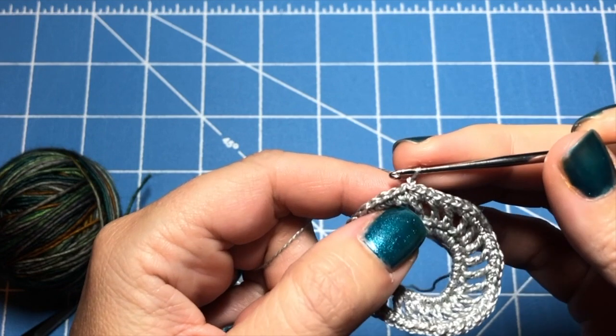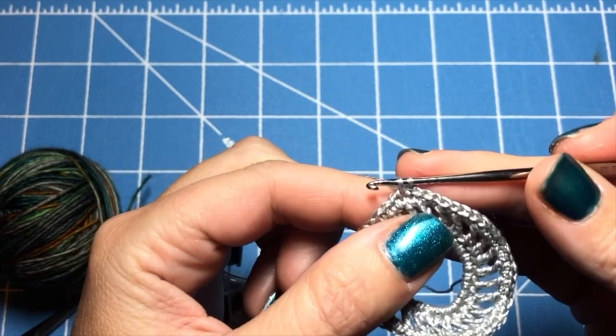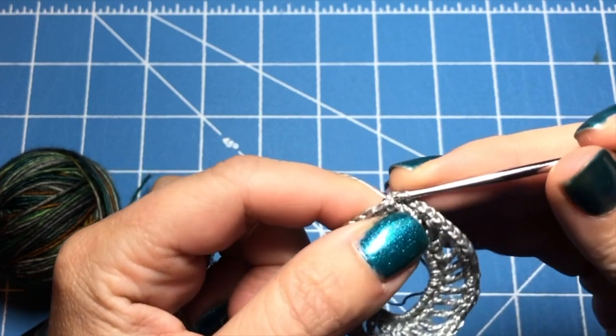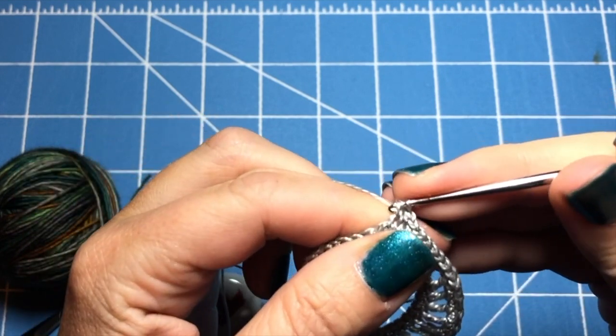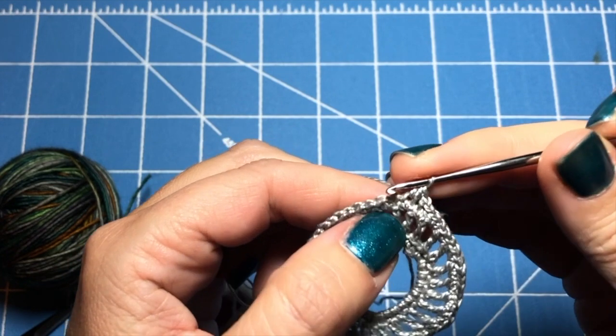So chain one. Insert your hook into the first stitch, then into the second stitch, so you'll have three loops on there. Yarn over and bring through all three. So you're going from two to one.